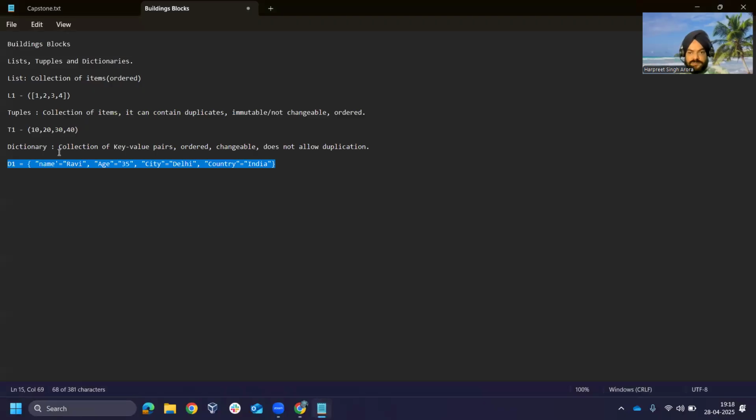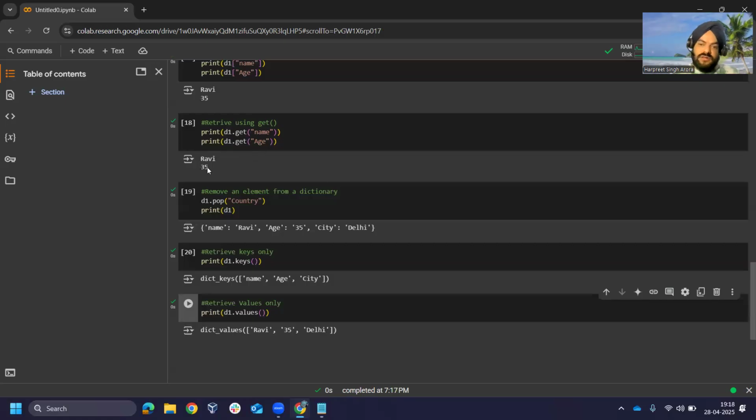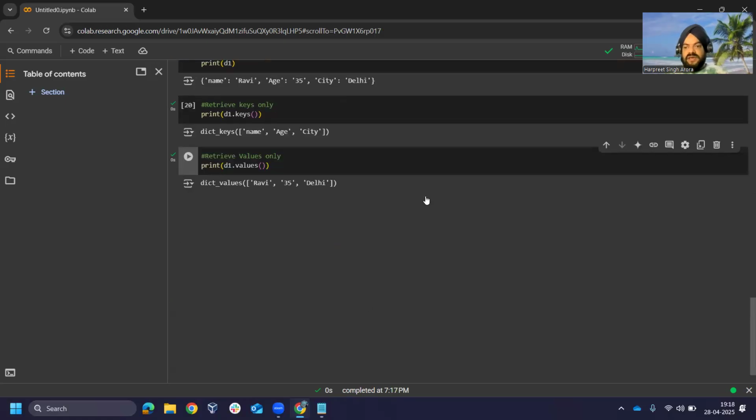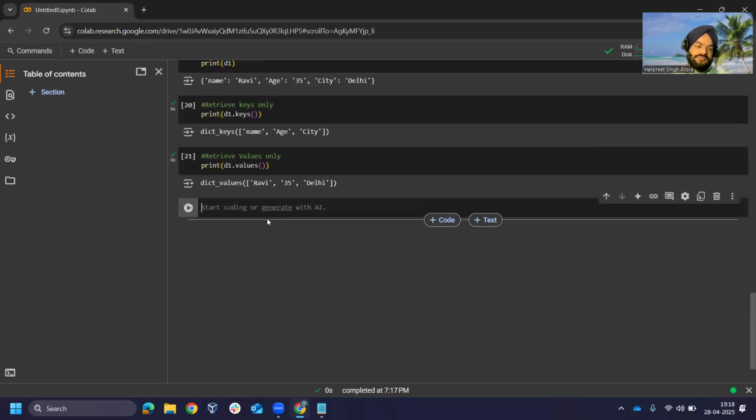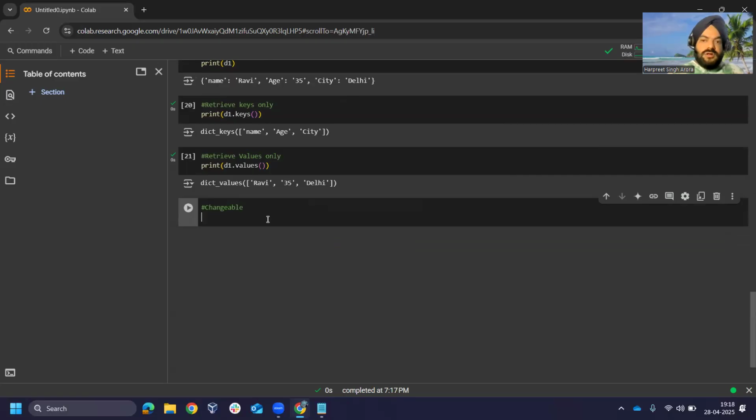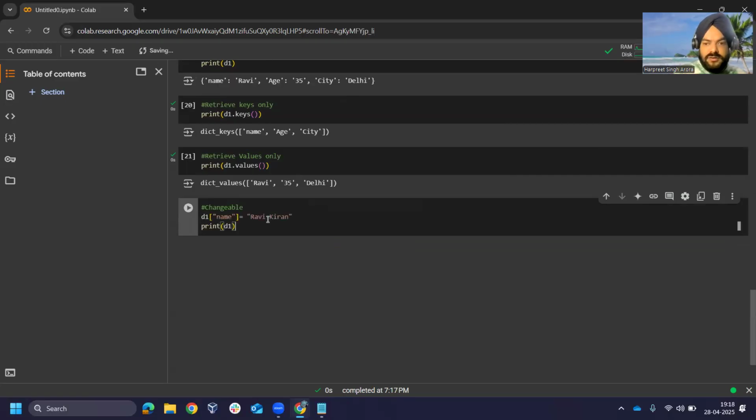In dictionary, we saw it is ordered, we saw it's a collection of key pairs. So is it changeable? How is it changeable? So let's see here only. If I change the name from Ravi to Kiran.